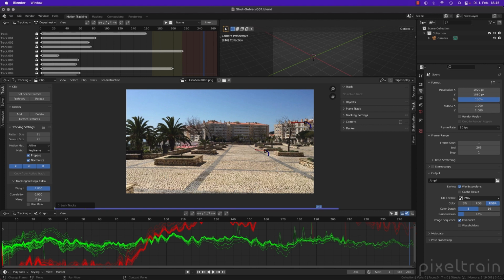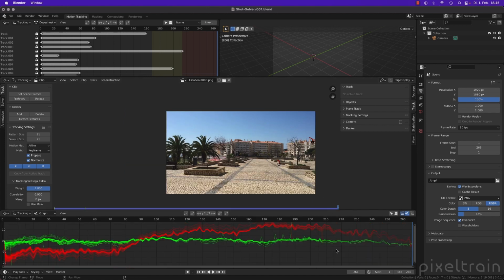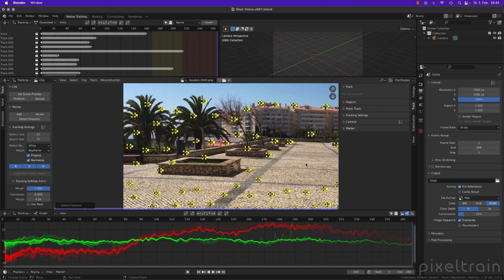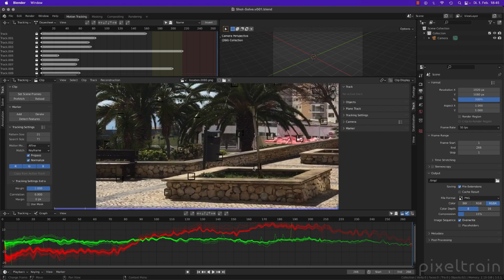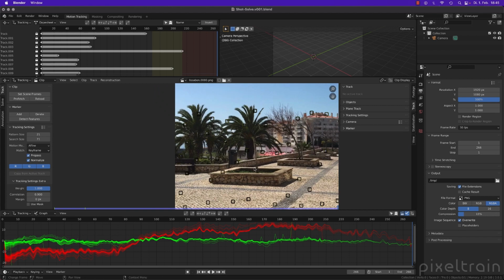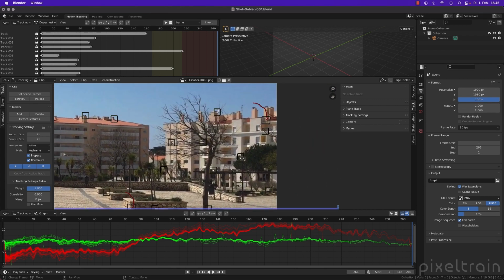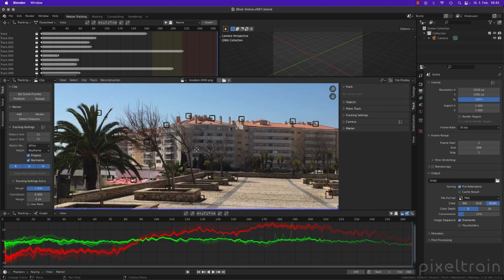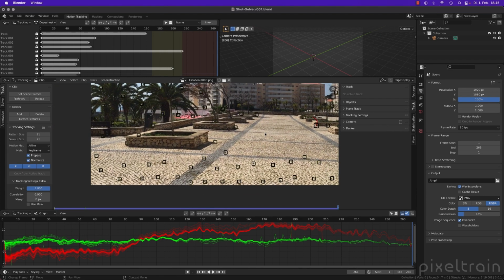And now Alt-D again to get rid of all the zombies. Now I jump to the end of my plate. These values are still valid, so detect the features. We go in here. Now I start again to get rid of everything which I don't want. So this is something which you have to do now at home for yourself. I'm now lazy because I know that you can do it at home. So let's say, okay, that's okay.